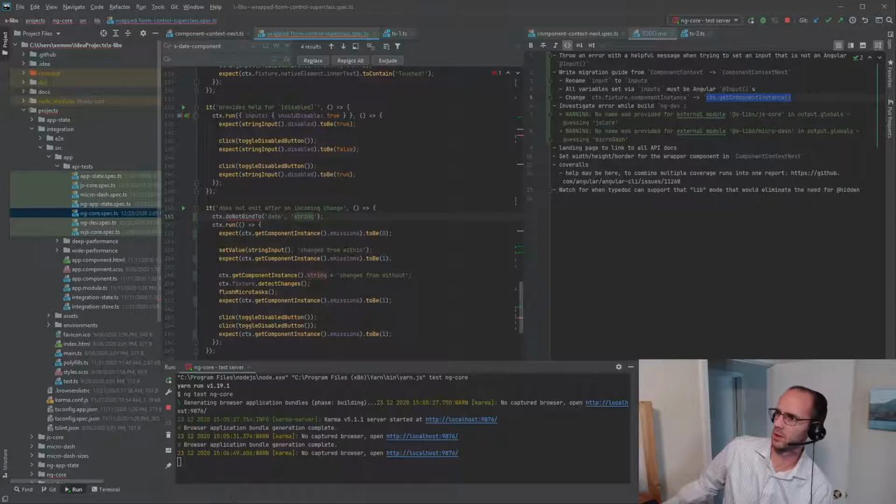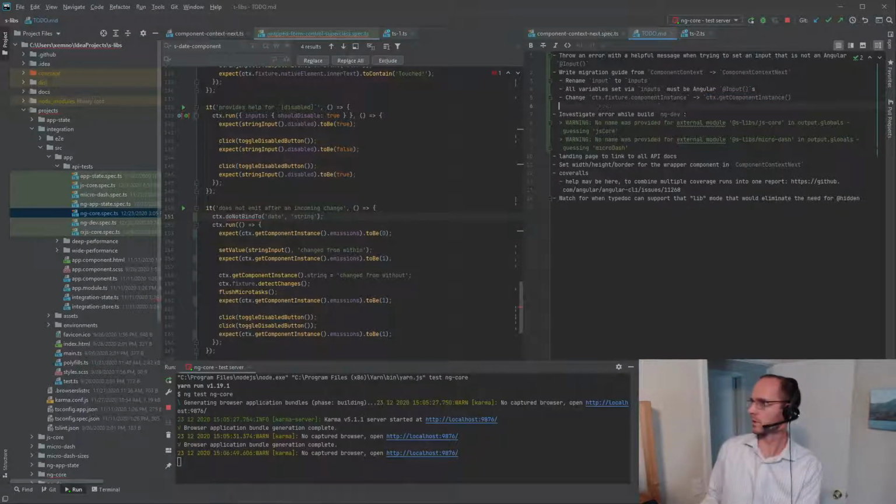That's not terrible. I think that's not terrible. Then there would definitely need to be a note about that in the migration guide. Components with default values for inputs will need to use whatever we come up with. Do not bind to.